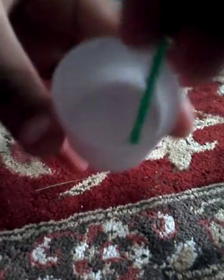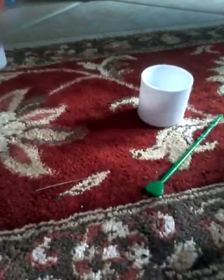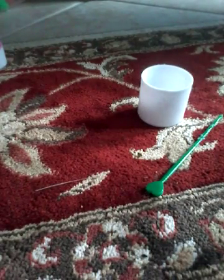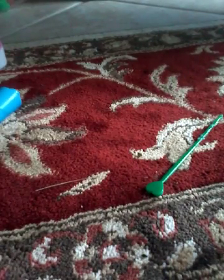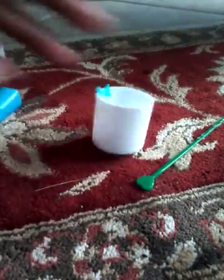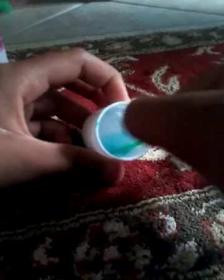I'm gonna make another color only because it's hard to see. So, just gonna make it another color. Okay, so it's blue now. Now you can see it more. There we go. You can see some chunks, that's bad, in there.